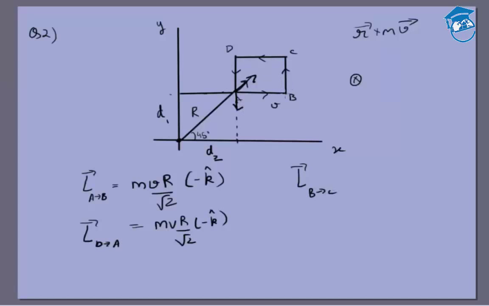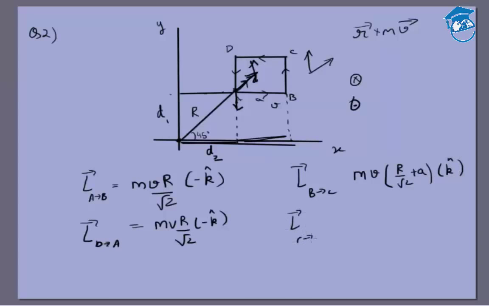In this case, we will have to take this total distance. This is V now. So if we take this total distance, the magnitude will come out to be mv times, this is r by root 2 and this is A. The side of the square is given to be A. So r by root 2 plus A. Now what's the direction? So this is r and this is V. So r cross V points towards the viewer coming out of the plane. That means this direction, which is the positive z direction. So k cap.